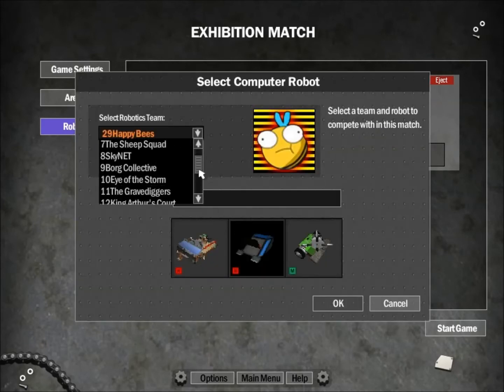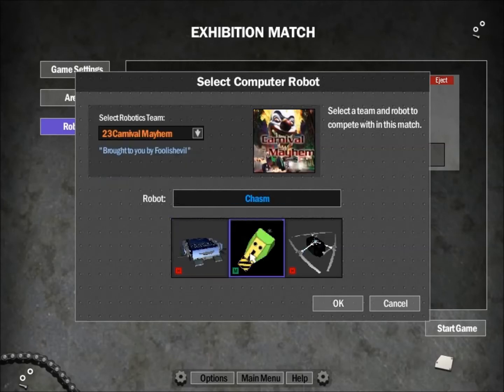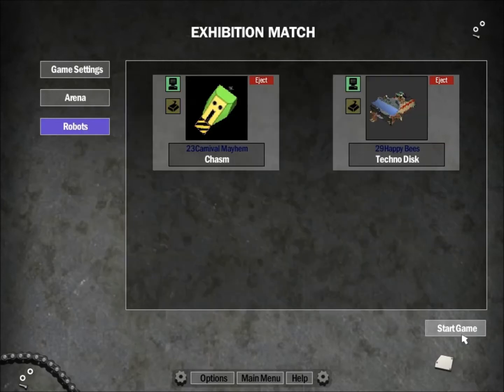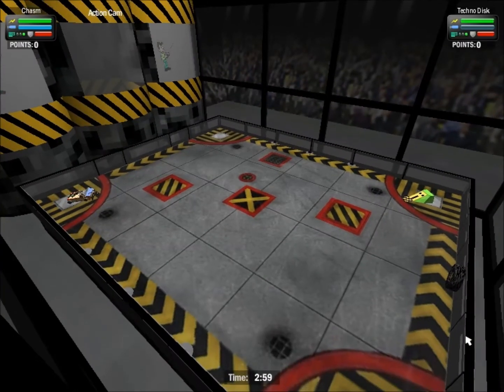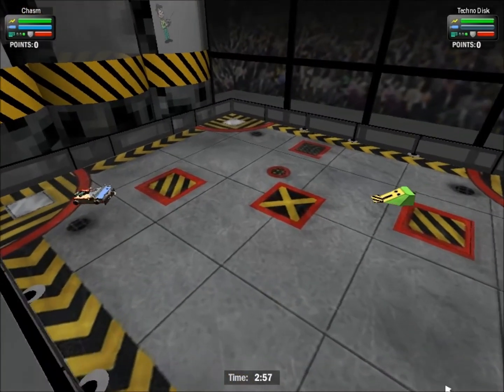And now, where are we? Which one of those is that? Okay, our next contestant is going to be Chasm. Here we go. Chasm versus Techno Disk. Chasm is a medium, so he's going to have a little bit of trouble in the weight category.